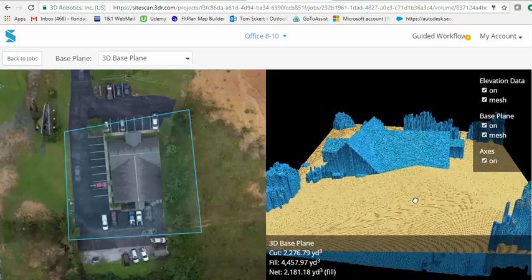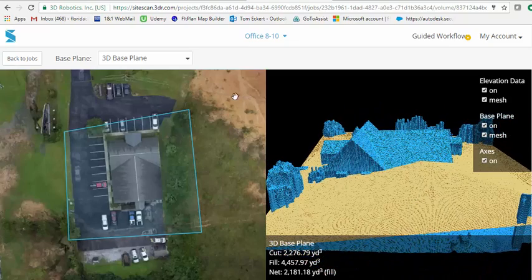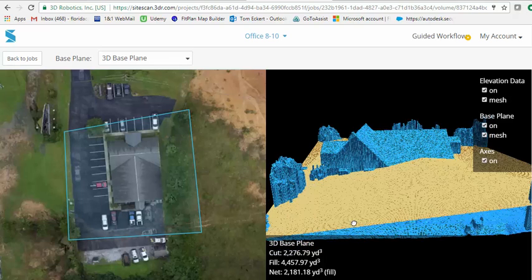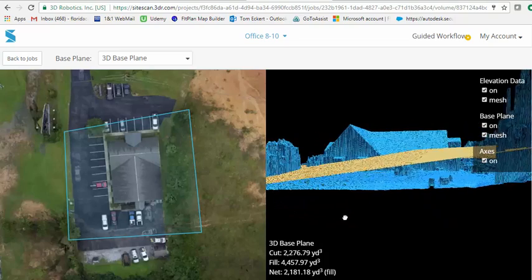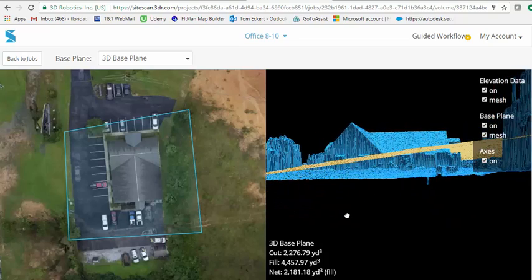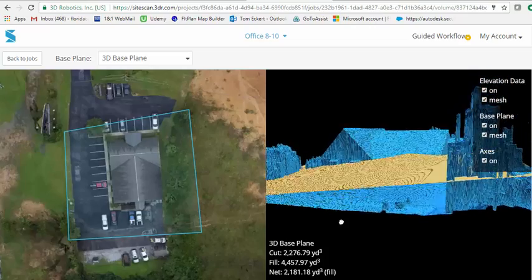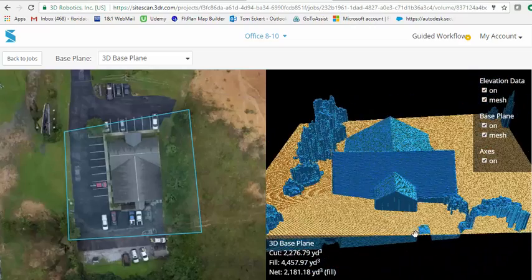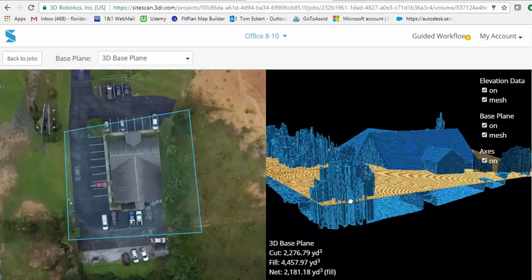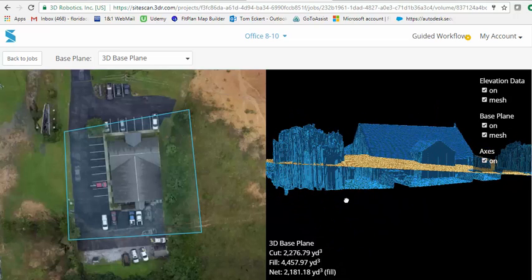First of all, notice a couple things. The base plane itself is a 3D base plane. And so we thought, well, wait a second. The 3D base plane is going to come up here, and the cuts and the fills, it's not going to give us an accurate surface. So if you're doing volumetrics and you send your information up to the cloud, you're using an alternative product, and they don't establish the base plane correctly, your volumes are going to be whacked.